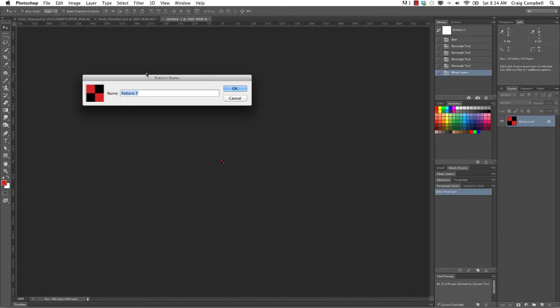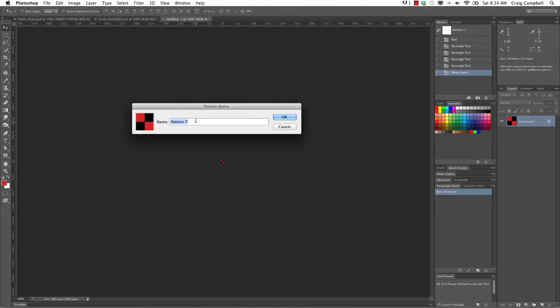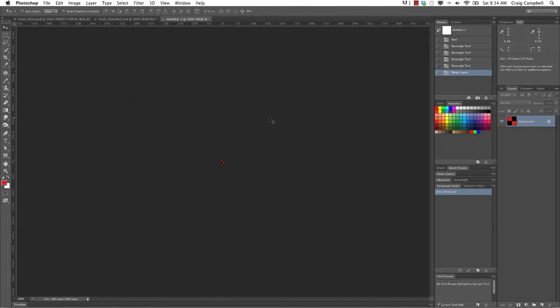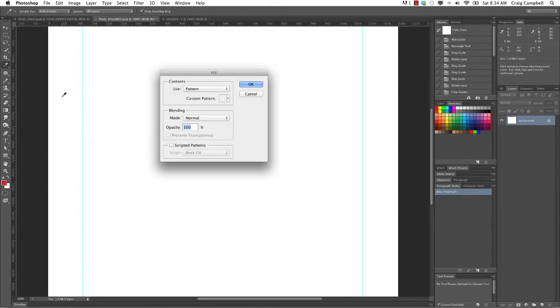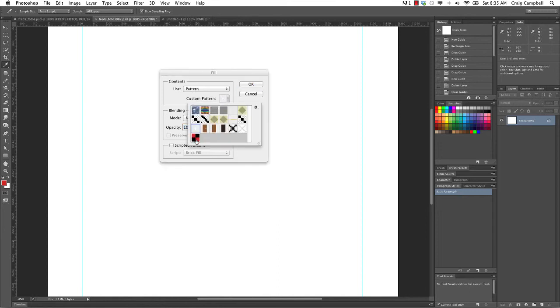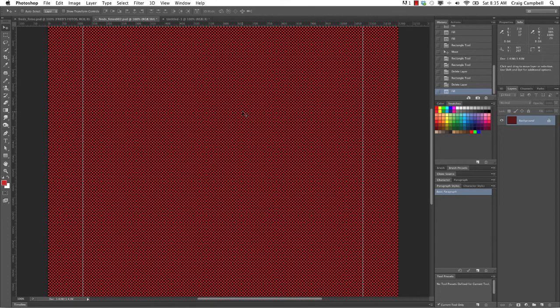When we click on Define Pattern, we'll get this dialog box where we can enter in a name for the pattern, and we'll just call it Checker, and click on OK. So that saves it in our predefined pattern. So now we can go back to our original file, and we can now fill this layer with that pattern if we want to. So we could go to Edit, Fill, oops, I missed. There we go. And then again, we're going to use a pattern, but the custom pattern we're going to use is the one we just created, which is now visible as the last item in your pattern set. So once we select that, we'll click on OK, and now we can see it fills our entire background with that color.